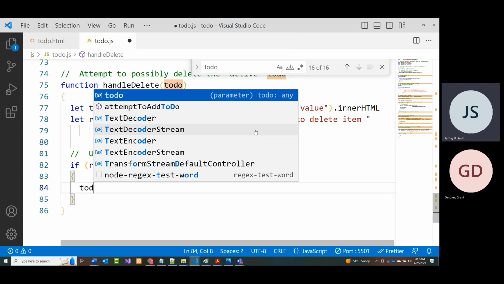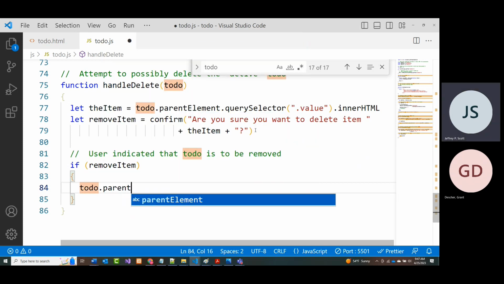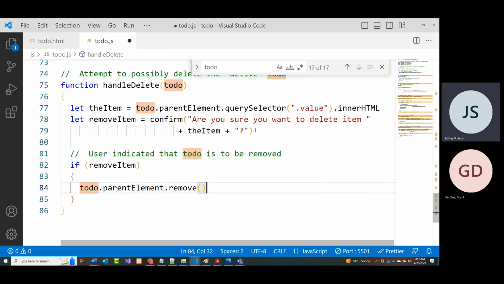So to do dot parent element dot remove. And if that parent element thing confuses you, I'm in the list item. I'm in the text for the list item. That's what this is. The parent of that is the actual LI itself. So what I want to actually remove is the LI.